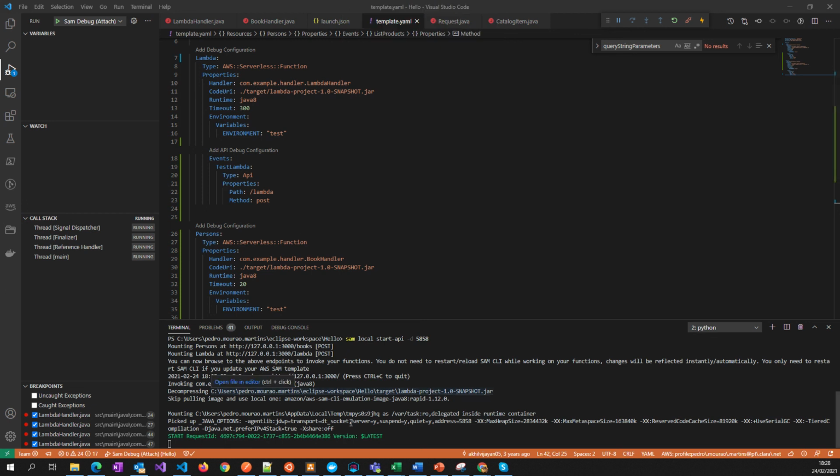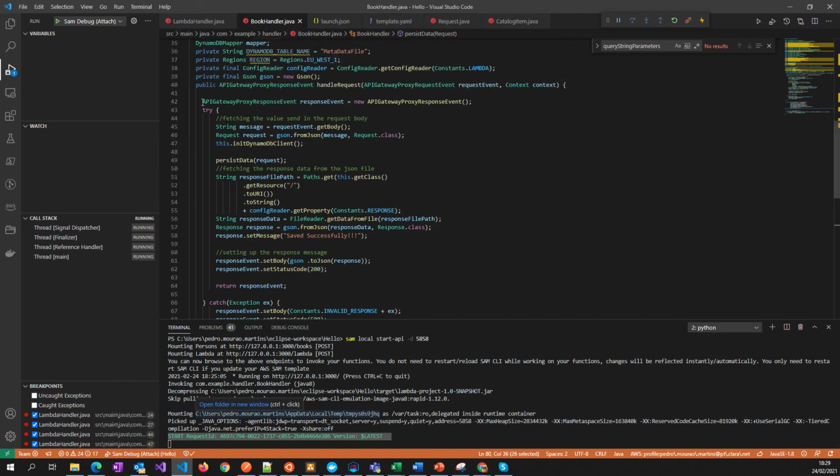So now, guys, like you see here, I have the invoking of my handler, book handler, my function, right, or my Java code. Also in the books, right, and it creates this jar in this pulled image in the Docker, and activates the port or mounting agent Java with debugging inside it, right? And like you see here, the first request, right? So if I go here, for example, it makes all the requests. So now I can, for example, put here a debug, right?